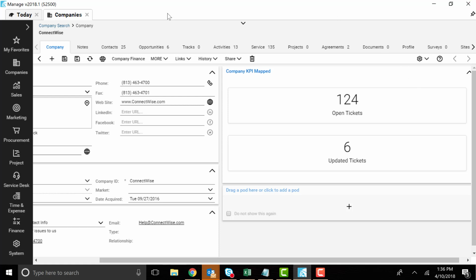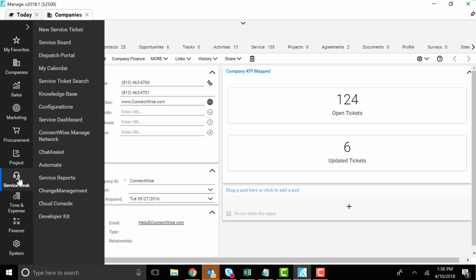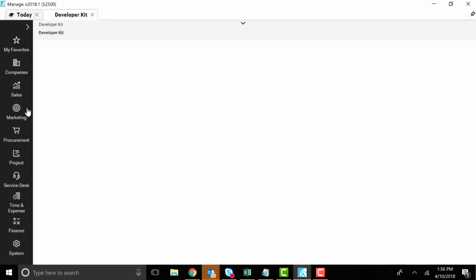So those are the 2 different ways we can add custom content to Manage. It's still a little bit wonky here and there, but we're working on making it nice and pretty and faster and more functional. The last part of the demo is that I've shown you all of the end results, but you haven't seen how these are actually created. So let's go over and check out how these are created now.